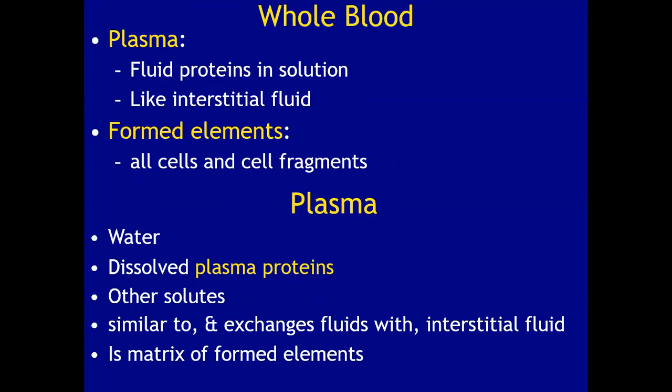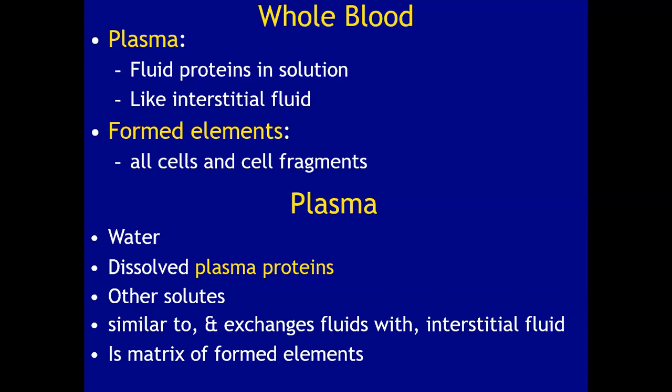Okay, so when we have blood, this whole blood, this has just come right out of one of the vessels in our body, okay? It is composed of 2 parts, the plasma and the formed elements, okay? These formed elements are the cells and the cellular fragments that we see in the blood. We'll talk about red blood cells and white blood cells and platelets being these formed elements. The plasma is the fluid of the blood, okay? And it's this kind of yellowish to clear color that looks very similar to interstitial fluid.